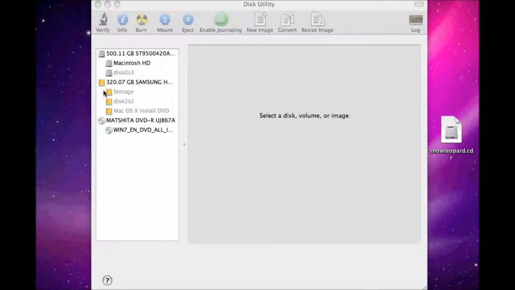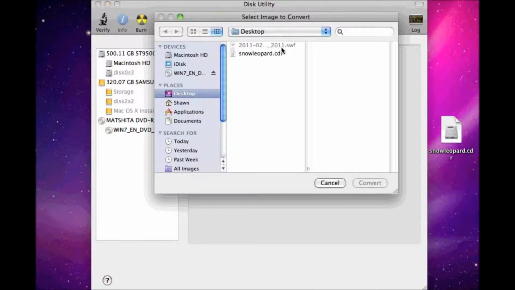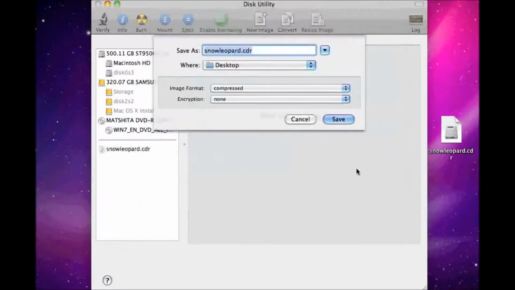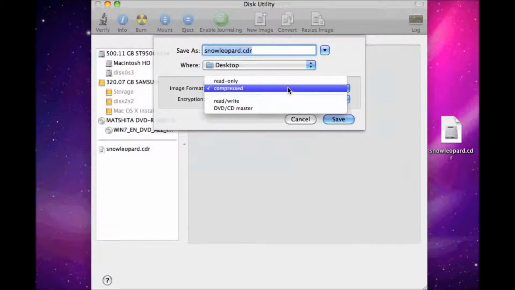converting it. Basically, you're going to go into Disk Utility and click convert. Click the file that you have. This is the one that I have, but yours is going to be different. It's going to be DMG, or if it's CDs, you're basically converting the CD copy. Basically, you're going to be pressing convert. After you do that, put it on the desktop. It'll be easier for you instead of searching all over the place.